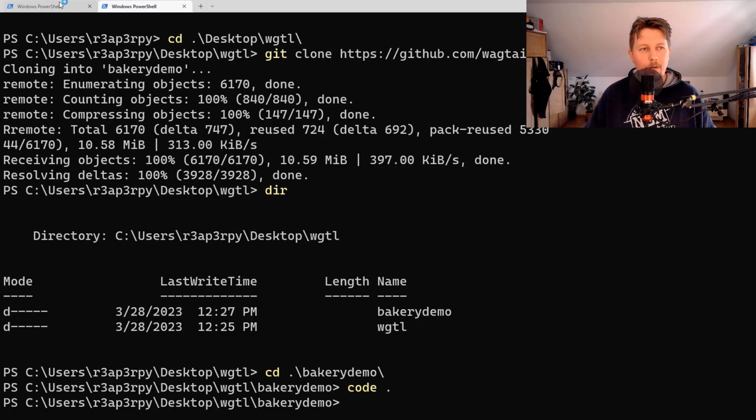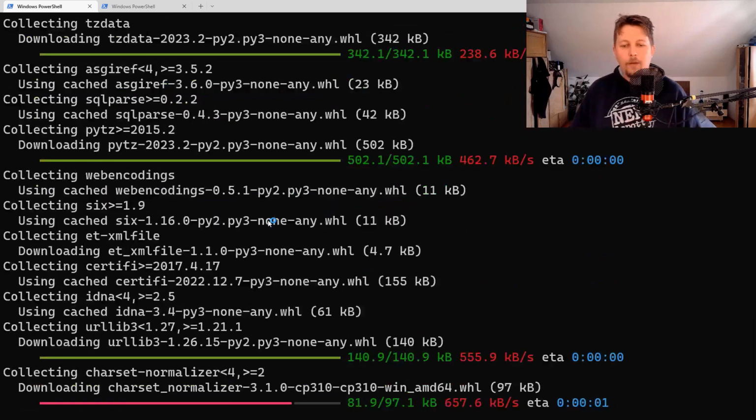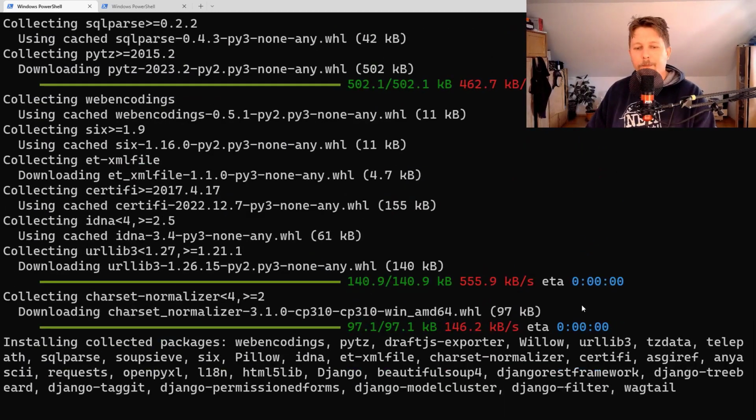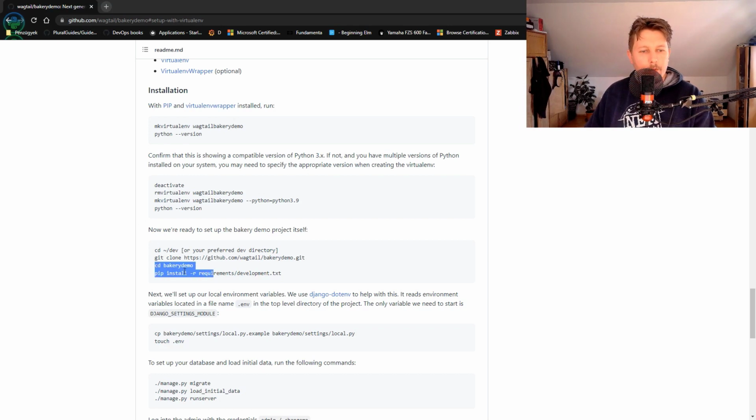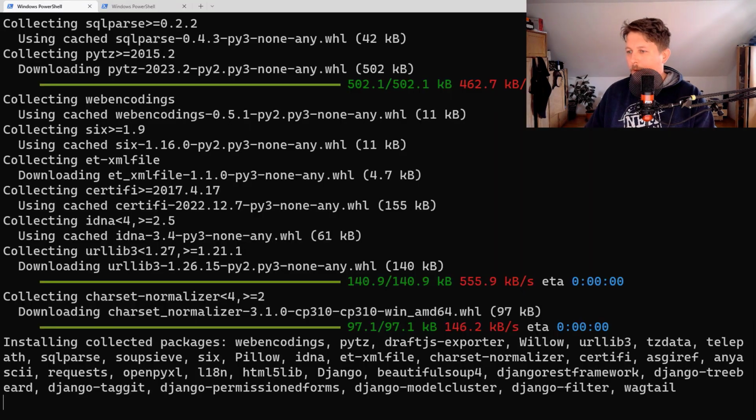We are almost done with this. So after navigating inside that environment, we should install the requirements. We will do it in the virtual environment once this completes.